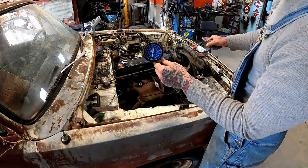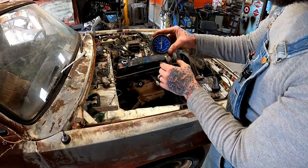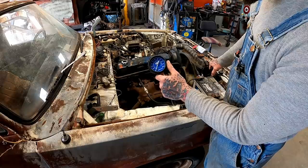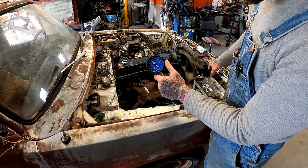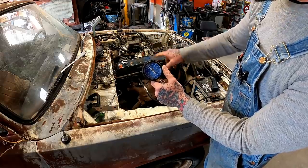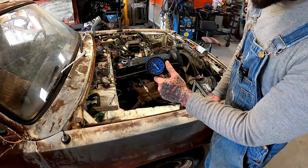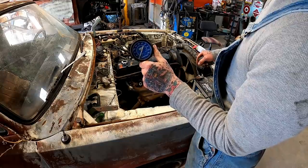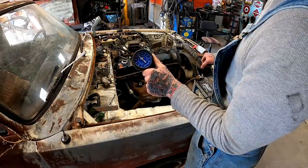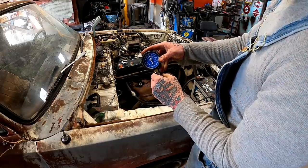Number two. Hell, she got up there above 180. Number three. Did y'all see that thing jumping? You can hear it blowing out air. We got some valves not seating as well there. Still hit 150. And lastly, but not leastly, number four. It hits about 150 as well.